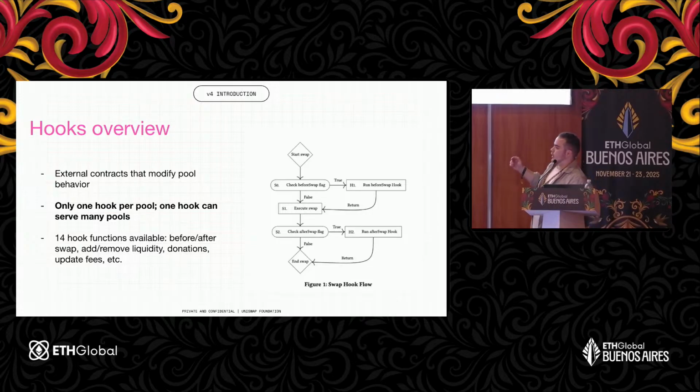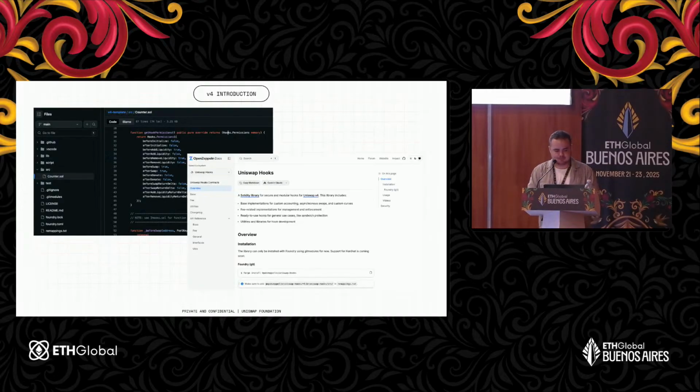So when we are routing the trade, the pool manager, which is the single contract that handles everything, will check if the pool that you are trying to trade has a hook. Then it will check the hook address and know which hook functions they have implemented. In this case, we will check the before flag. If it's true, it will call the hook contract to run that logic. It will return with a callback to the pool manager, execute the swap, and the same for the after. Obviously, you can choose which ones to implement. In swapping, for example, you can implement only after, only before, or both, depending on what's useful for you.